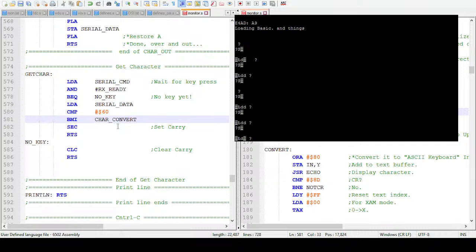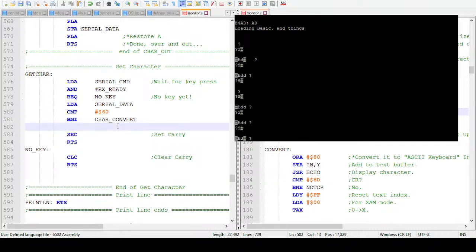Character convert, and because it's lowercase, we want to make it into uppercase.